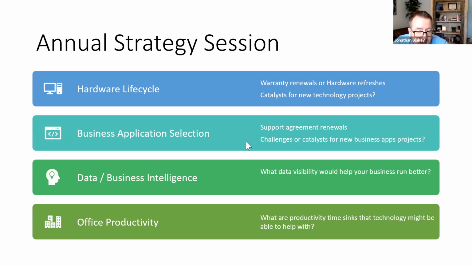And then lastly, on the office productivity, what time sinks are your customers and users seeing in the technology that we might be able to help with? These are things that may just be annoyances that, from the user's perspective, don't warrant a ticket or a service call, but they're things that they've just sort of dealt with, like the crab in a pot of boiling water, right? It's just gotten a little bit worse and a little bit worse and a little bit worse.